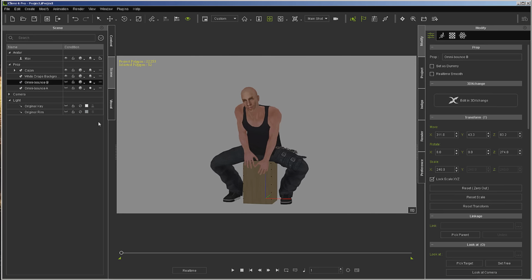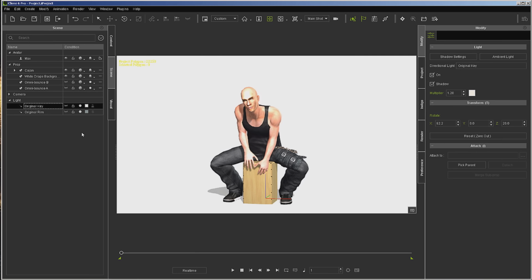So let's go in here and let's look at the main shot. And what I have right now, here is the original. I mean, they do have a system built in. Here's the rim and the key light right here. Now, a 3-point light system is generally a key light, a rim light, which some call a fill light, and then a backlight, or it's called a hair light, a shoulder light, things like that.